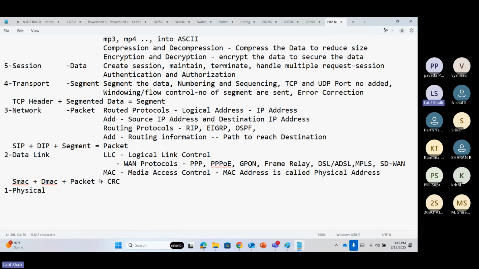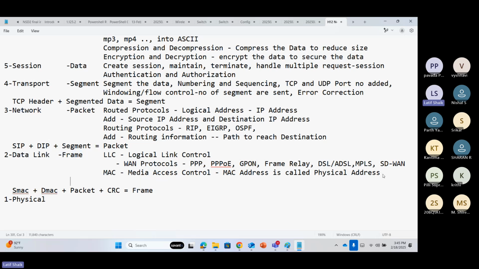This whole thing we call a frame. So from the data link layer, what we are getting is a frame.